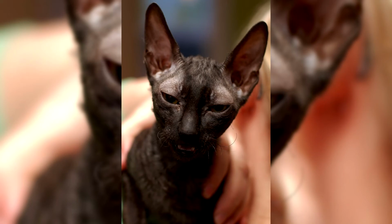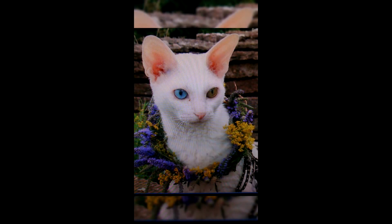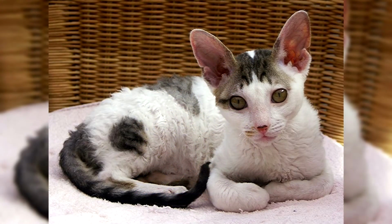When starting a Rex as a pet, be prepared for the fact that he cannot stand loneliness. Locked doors and your long absence will force the animal to meow incessantly and look for any opportunity to throw out the accumulated energy, which, by the way, is fraught with unpleasant consequences. For this reason, try to keep the Cornish in the company of another animal, but keep in mind that he may be jealous of other cats.